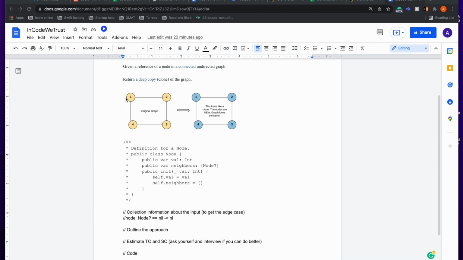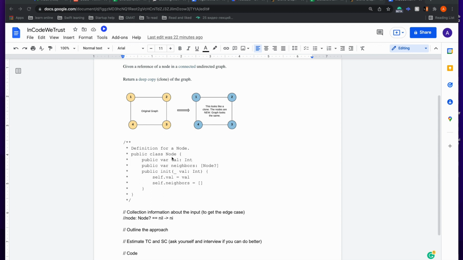We also know that the value property is going to be unique for every node, so that's one way to differentiate between nodes. Probably we can use some data structure to be able to tell if we have visited the node and if we have created a copy of it.